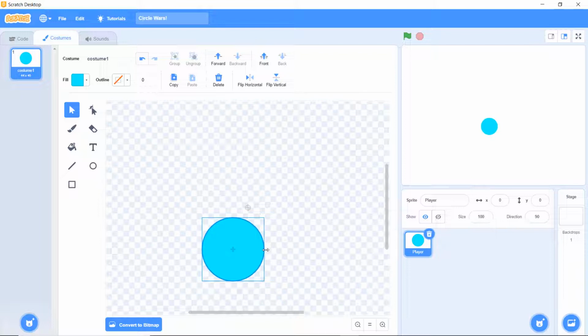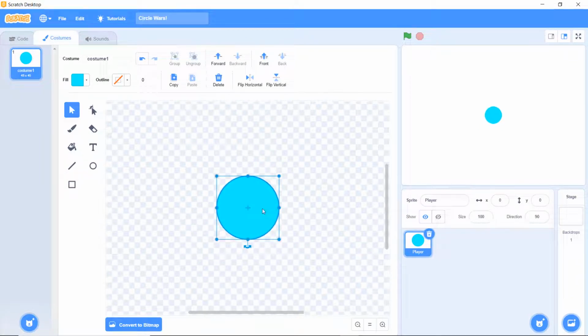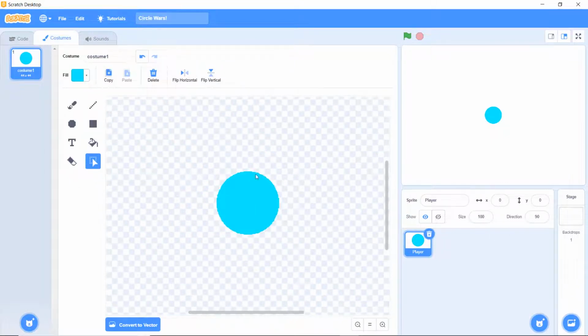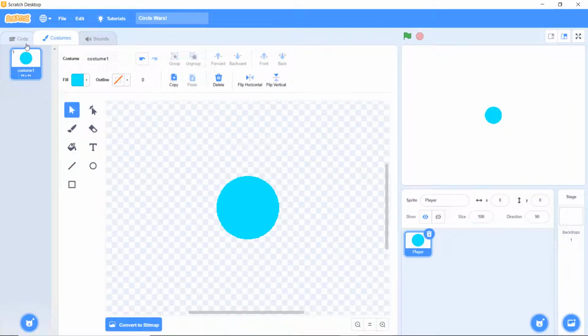Okay, a little bit just for perfection. Boom. Friends, I want to pixelize this game so that it will be smooth. So I will go to bitmap and its pixels have been broken. Now let's start the code.